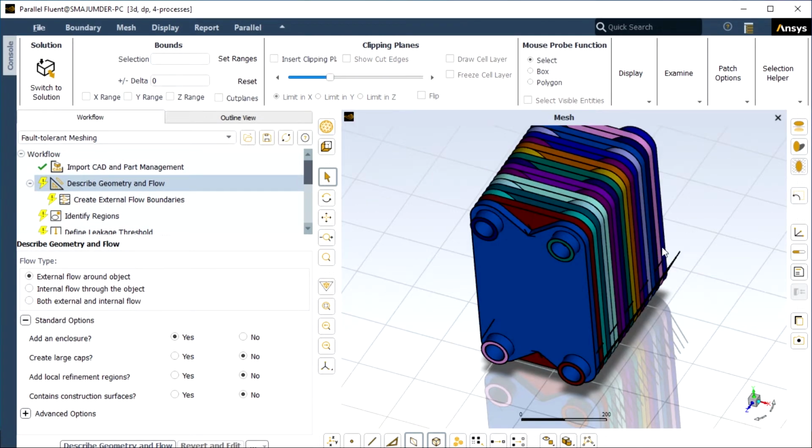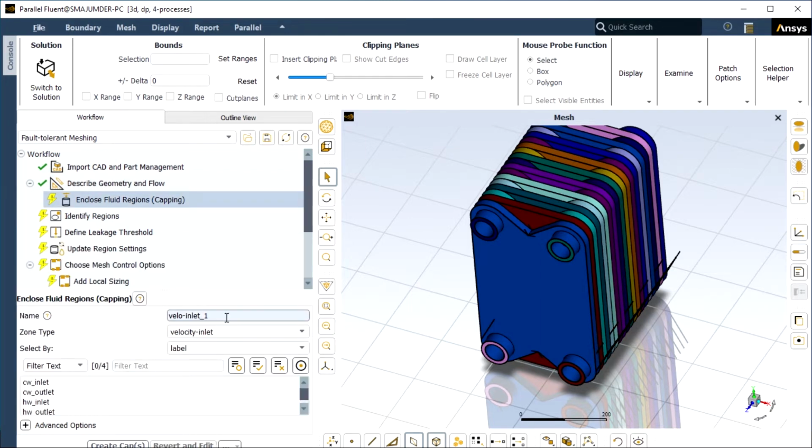Okay, now in this step we have to identify what type of analysis it is. It is an internal analysis, so with internal flow analysis checked, we can move on with the default other settings and describe the geometry. In CFD analysis, we know that a closed volume should be created. That means the different inlets or exits should be closed with different types of caps. Here in this case, we have 4 different entries, 2 inlets and 2 exits, that need to be capped.